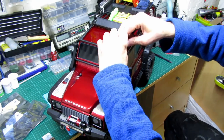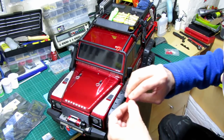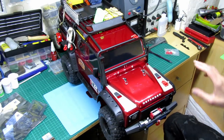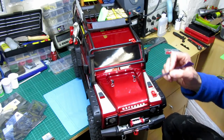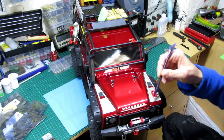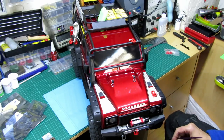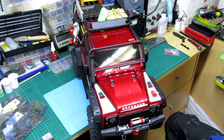So these things are gonna be mounted like that. And then this one's gonna be mounted somewhere like that. I haven't maybe mounted where I like it yet, but that's where it's going. And you've got your cable on. Somewhere in the middle of these, this quadrant here. Yeah, it looks alright, it's fine. With a bit of weathering on and a bit of paint, I think it'll look okay. Certainly changes the look of it.